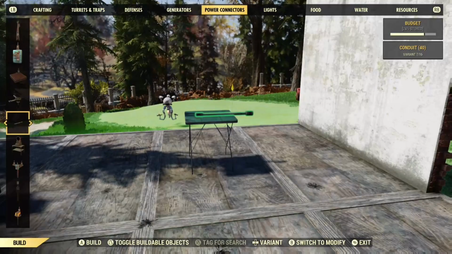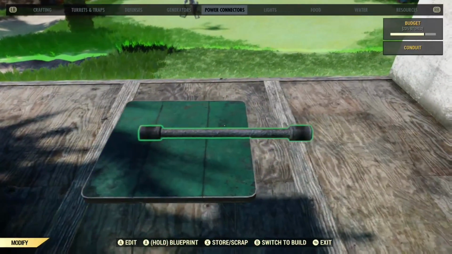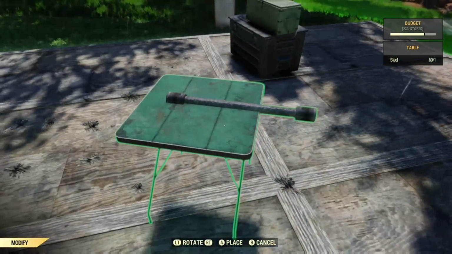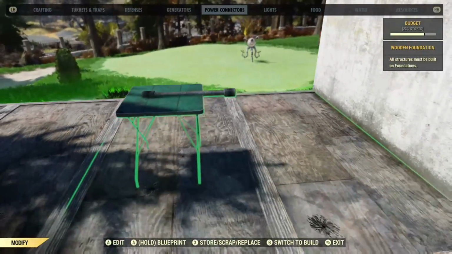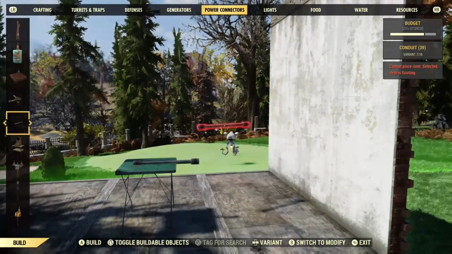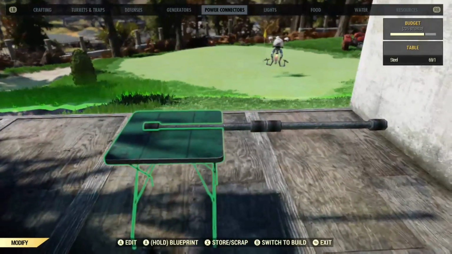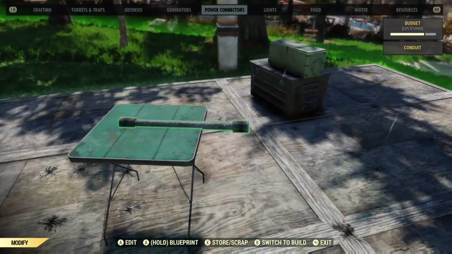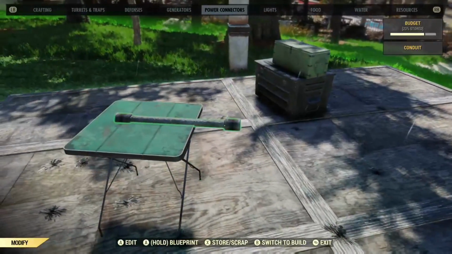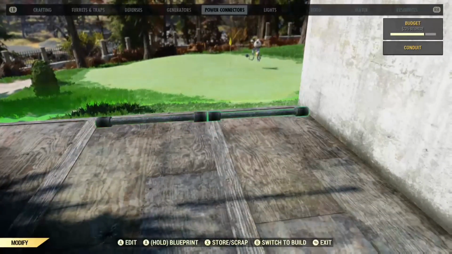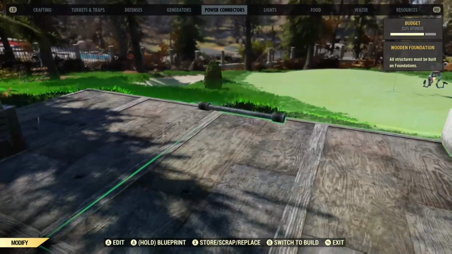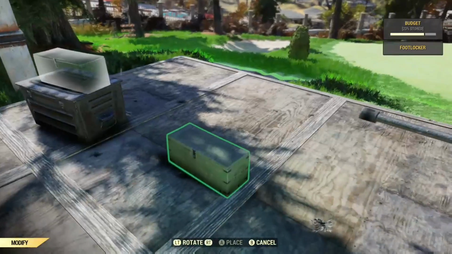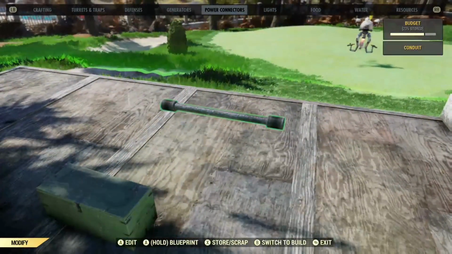What I really enjoy about these conduits is how versatile they are. One example is right here. We can actually set these conduits on quite a few different objects, tables, containers, etc. Here is a great example. We've got a conduit on a table. Now, if we move the table around, the conduit that's sitting on it will move around with it. But if we put up a marker, we can go ahead and re-snap our conduit back to it. And now we have a conduit floating in the air the height of that table. Once again, extremely versatile. They'll set on almost anything.